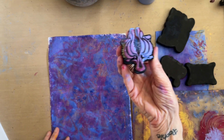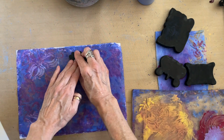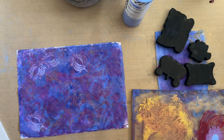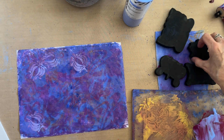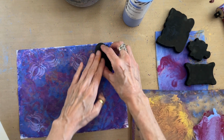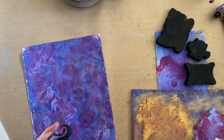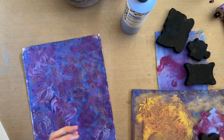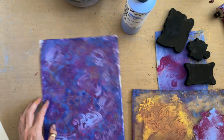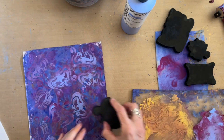And it's got water and magenta. So that's making it nice and soft. And we'll get a little bit more of that out. When you put the paint onto your plate for foam stamping, you put a little heavier layer than you would for just a regular gel print. So this is blending with the magenta, so it's not quite so bright. Let's see if we can brighten it up a little bit. So I've got the water and I've got the magenta, so I've got like a soft print here. And I like that. I don't want it to be too bold. I'm going for this wet, watery look.